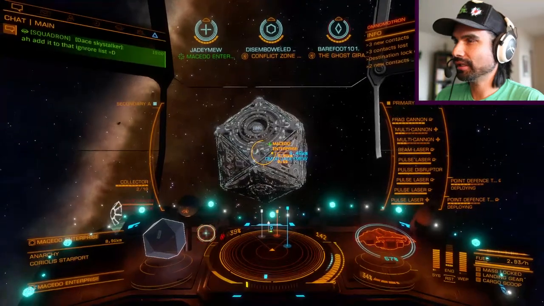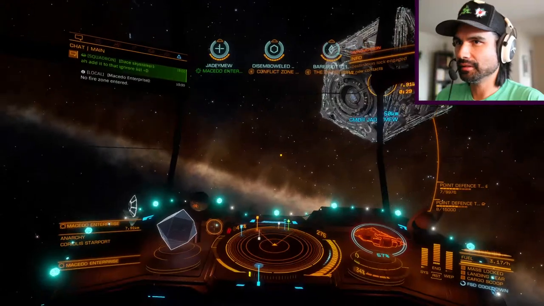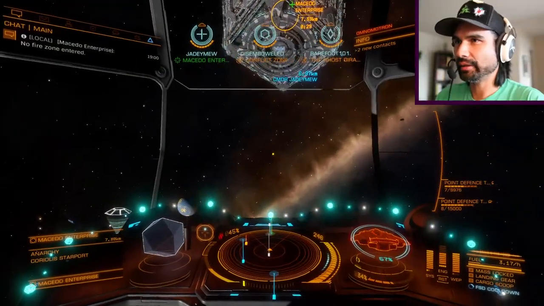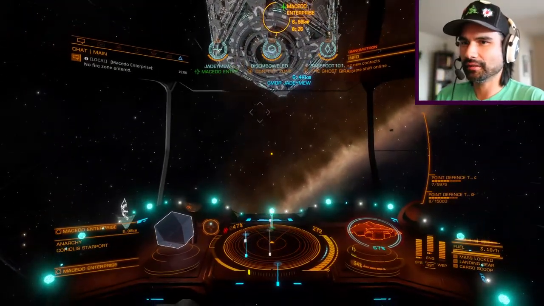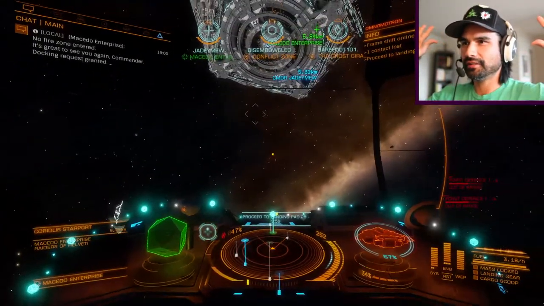Add it to that ignore list. Come in. Nice and easy. Oh, wait. This ship lands for me. I don't have to do anything. I don't even have to press a button. Look at that. Hands-free docking.